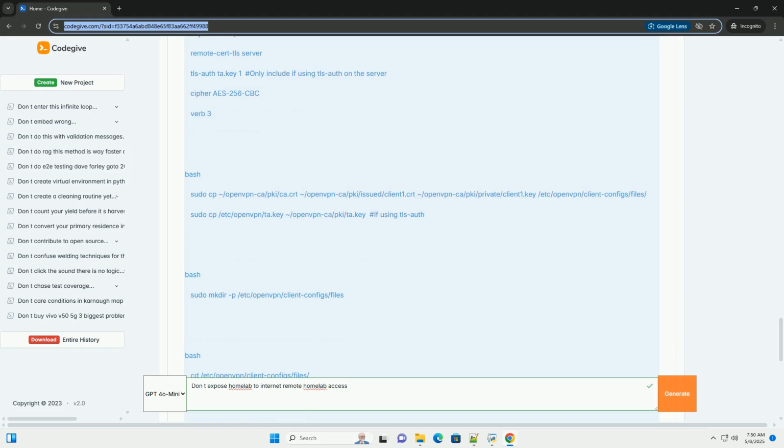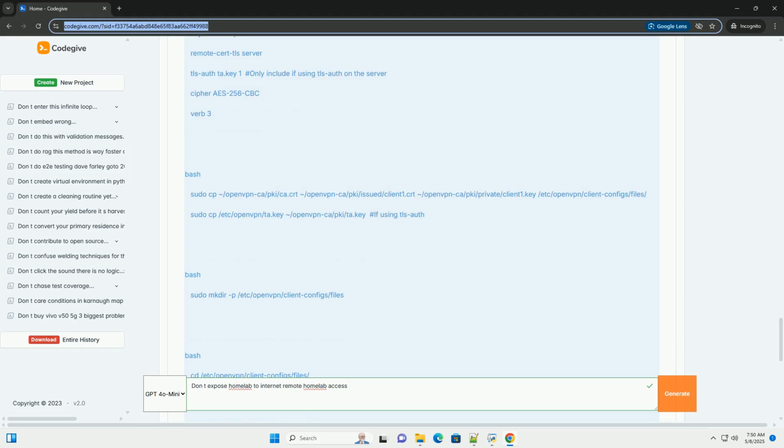6. Transfer the client1.tar.gz file to your remote device securely, for example using SCP or a secure file transfer protocol. 7. On your remote device, extract the client1.tar.gz file and install an OpenVPN client, for example OpenVPN GUI, Tunnelblick, OpenVPN Connect. 8.